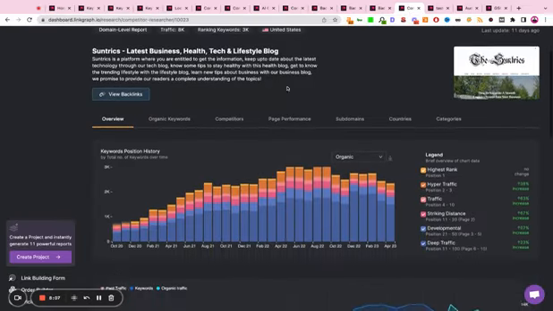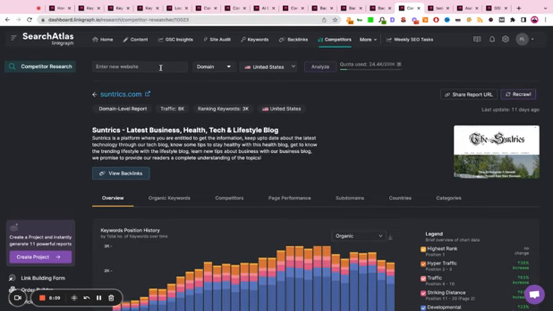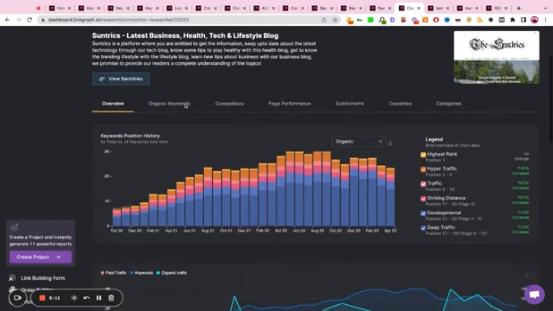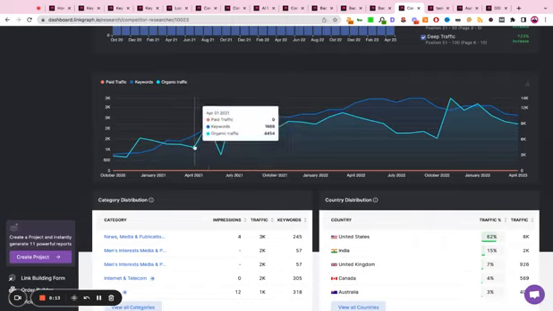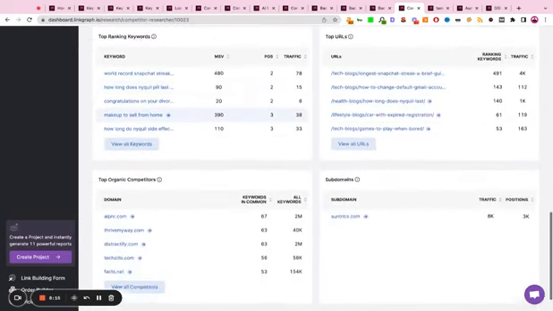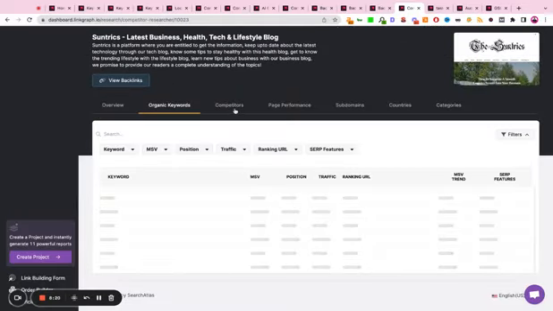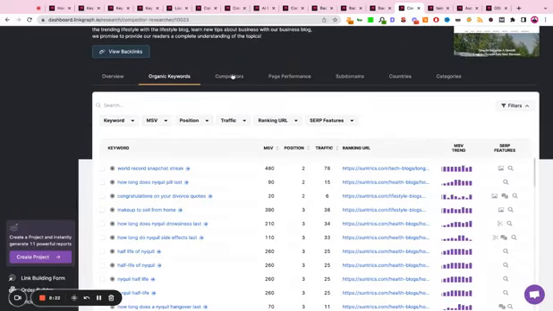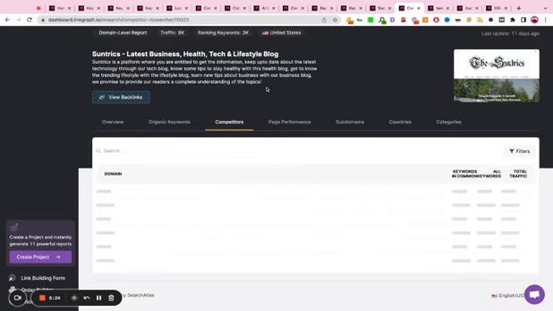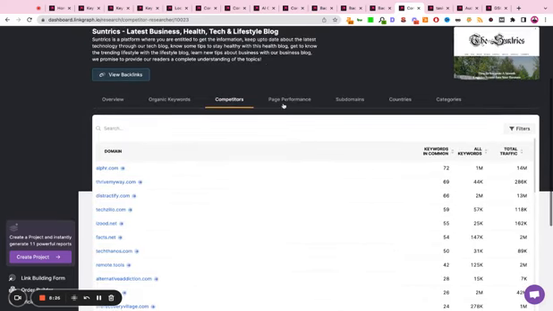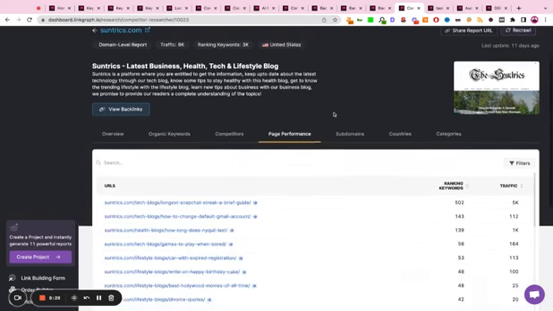You can also get competitor reports where you plug in any website or any landing page, and you can understand the ranking history, the keywords the page ranks for, its performance, its competitors. You can really understand what your competitors are up to and derive key takeaways in their SEO strategies to integrate and improve on for your own strategy.